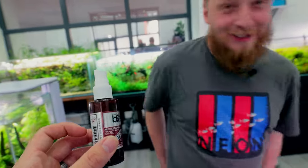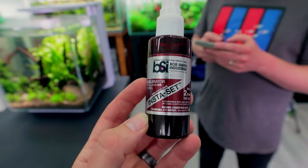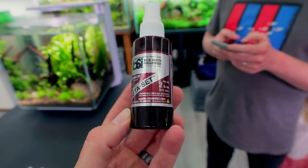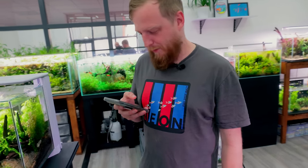Matt, have you bought some of this yet? Have you still forgot? Still forgot. You should probably do it now. On Amazon. I'll add it on Amazon now. It's fine. I don't even know what it is. It says accelerator. I don't even know what it's really used for. I know it's safe though. And how do I know it's safe? Because I've used it so many times without issues.